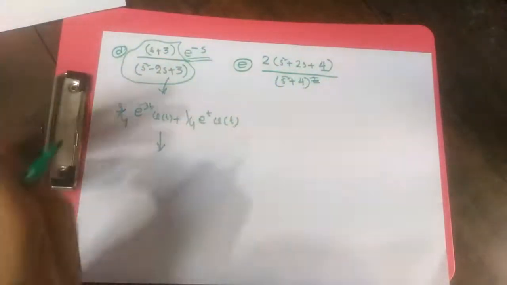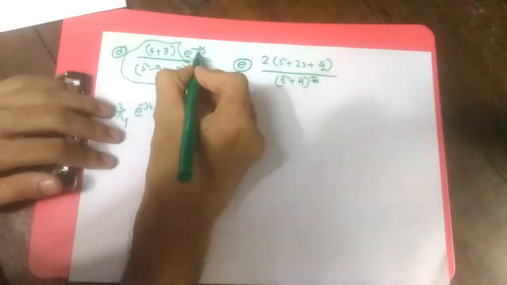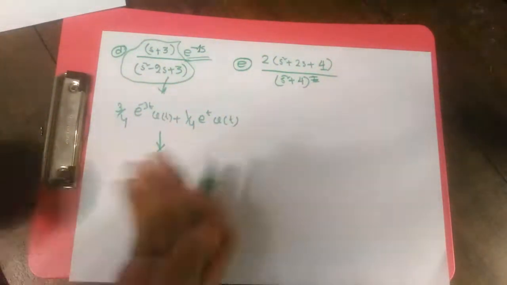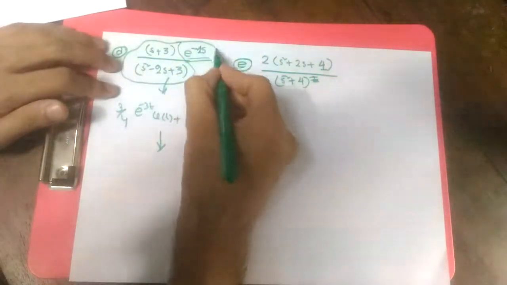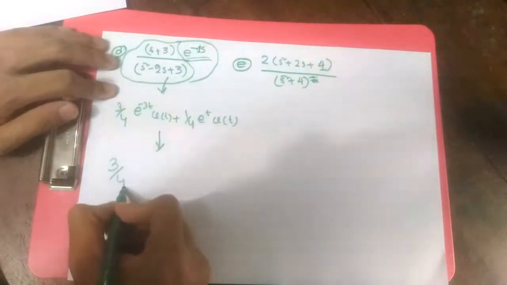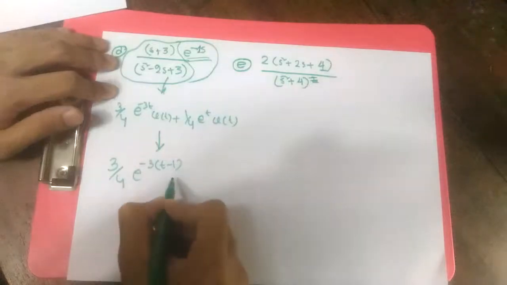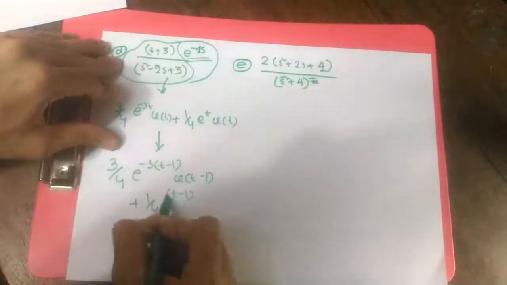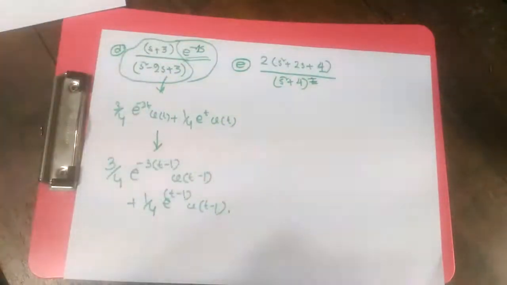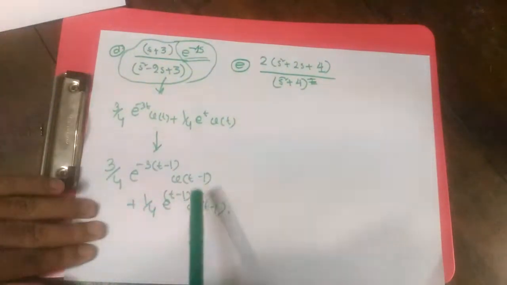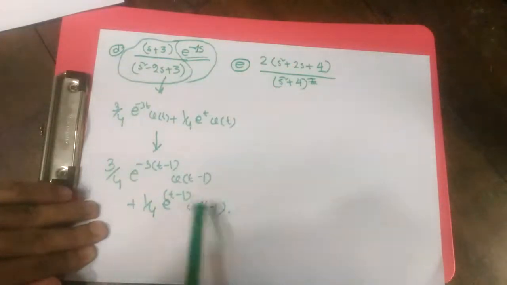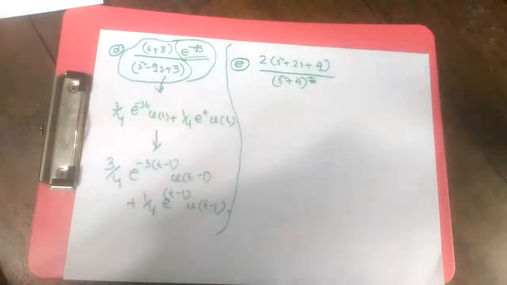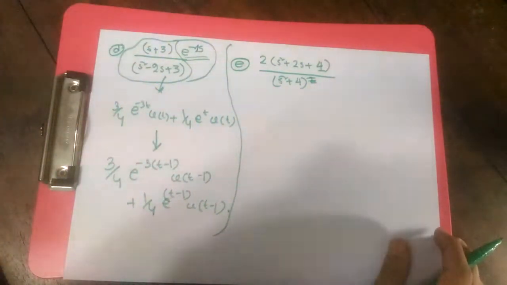Now as there is a shift in the s domain by minus 1, so there will be a shift in the time domain by minus 1, so that means you have to replace t as t minus 1 to find out the inverse Laplace transform of the whole of this function. So you just replace t by t minus 1 everywhere and you have come up with your answer. You got it right, because when you change t to t minus 1, there will be an extra factor of e to the power minus s here. Okay, so that solves our fourth problem, and now we have come to our fifth problem.